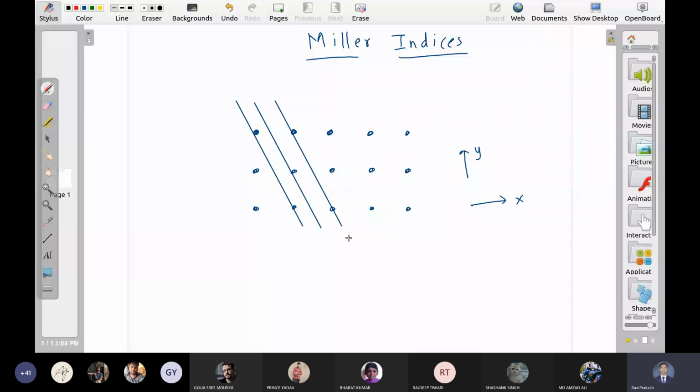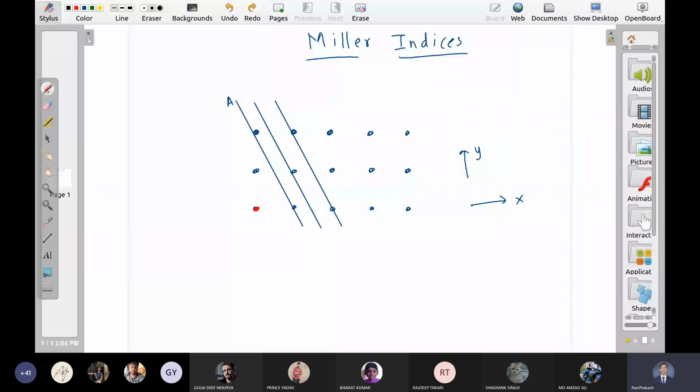So if we are, let us say, focusing on this plane A, यदि हम A के intercepts पता करना चाह रहे हैं x और y के along, then my origin should not be at A. मेरा origin A पर नहीं होना चाहिए. It can be anywhere else. बाकी कहीं भी रख सकते हैं, A पर ना रखें. Because if you put the origin on A itself, then the intersections are 0, right? So you can choose any other point as origin.